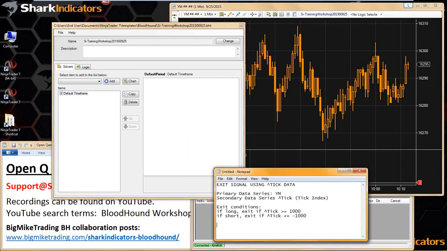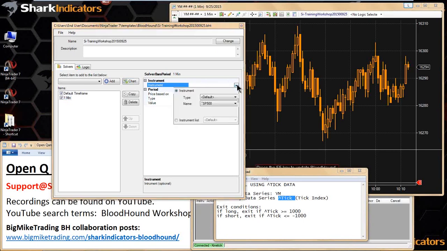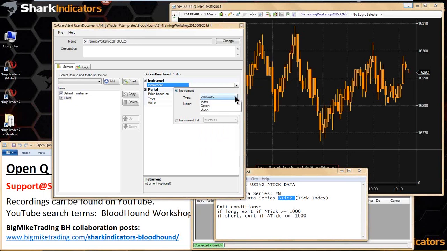Okay. So to add a secondary data series, in this case to add the tick, all we need to do is click the chart button there, and this time specify an instrument. So let's go in here, and you can see right there the tick now shows up under my default list. If I didn't have it in my default list, here's a NinjaTrader tip, because this interface is pulled from NinjaTrader.